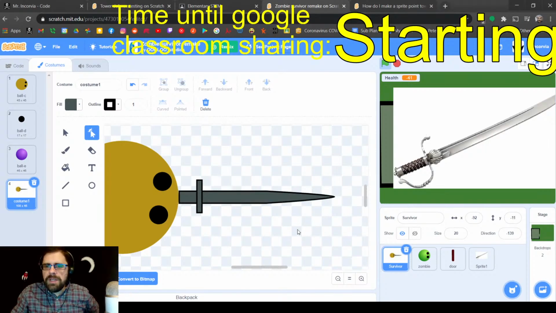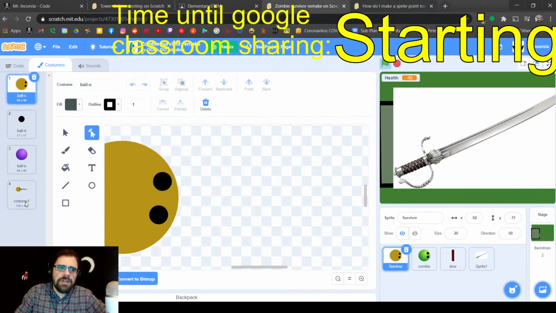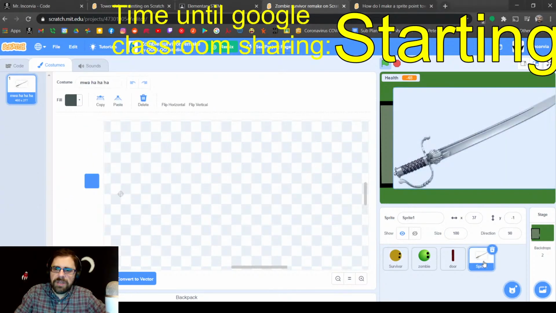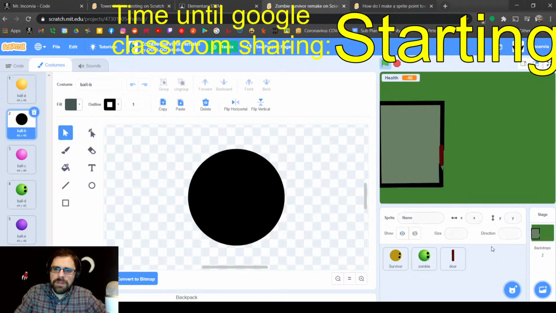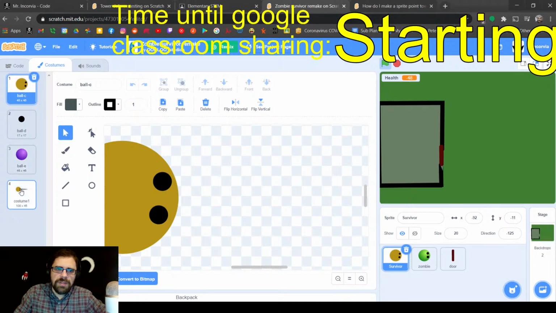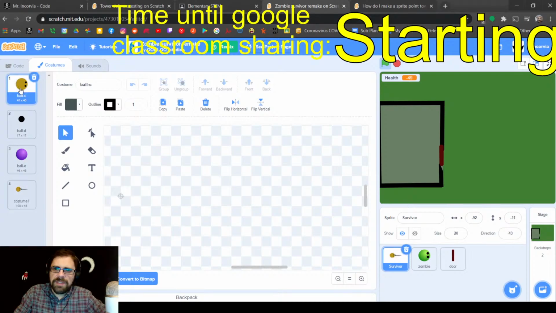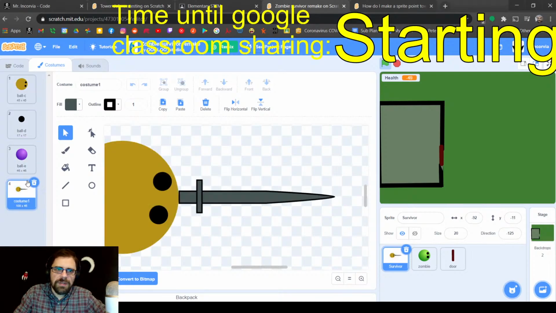Stab, you know. So then when you change, here's your guy. I'm gonna just delete this sprite because I think it's slowing down the whole thing. Okay. So here's your guy, and you just do stab. Oh, it's not slowing it down. I wonder what's going on. Why is my computer being so slow? And then you could just say, if touching a guy while on costume number 4, then just be defeated, you know, something like that.